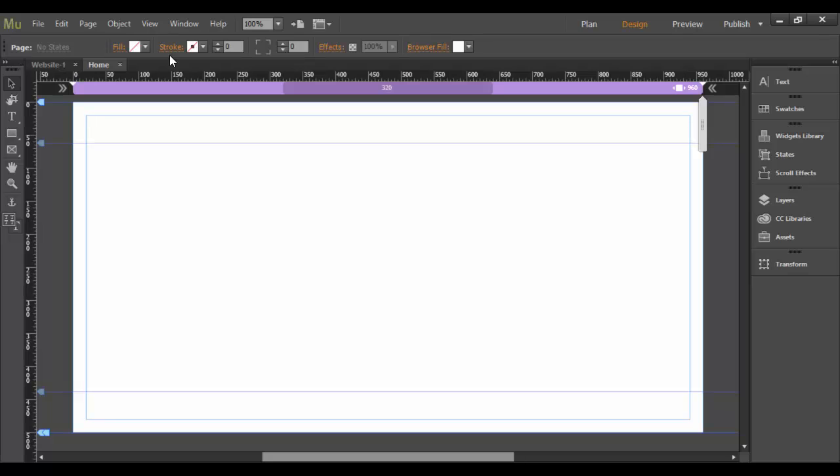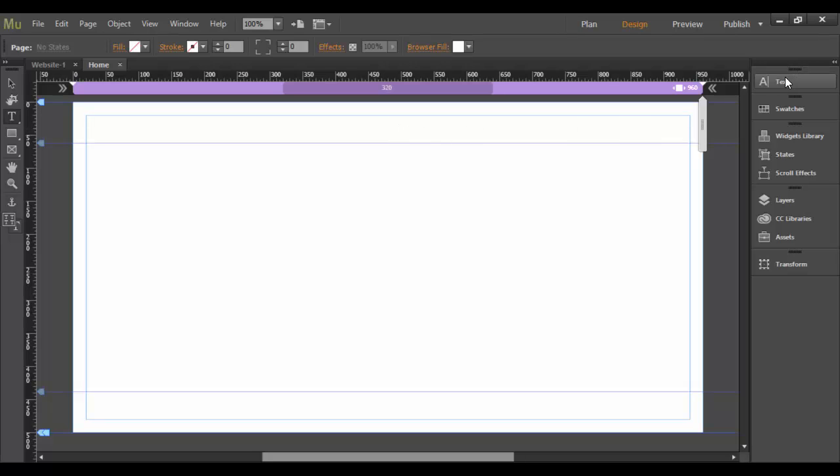Along here, you have some options depending on what tool you have selected. These might change. So for example, if I click on the text tool and click in here, we will actually change some of those options up there. Any of the other shapes that you have here, there's very few tools here in Adobe Muse, but there's a few here so you can play around with. We're going to go through all these eventually.